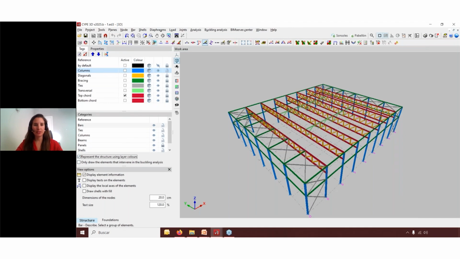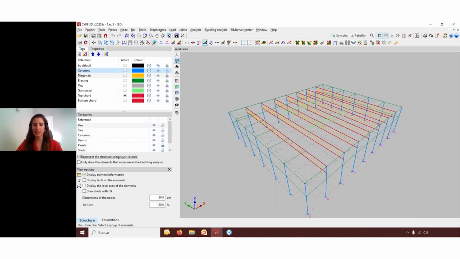So further into the window, we can click here to either represent using the color layers or not. If we unclick, we will see it all displayed in one color. And another part of the window, which is the view options, allows us, if the model is actually represented using the bar and node representation, to display the text over the elements.